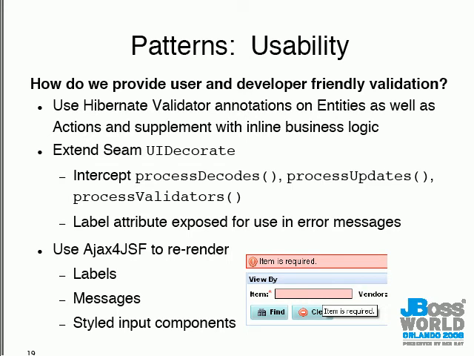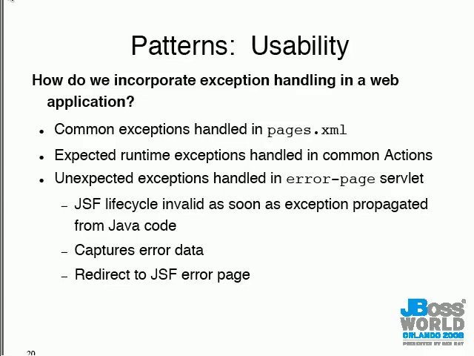How do we incorporate exception handling in a web app? This is a common problem. I know I've seen some write-ups by various people about how JSF is great, but it's tied to the container, the web XML, and some of the deficiencies that are there. So for instance, you cannot put an error page that is a basic JSF page.